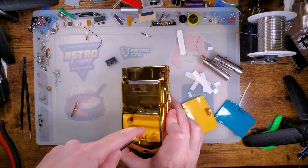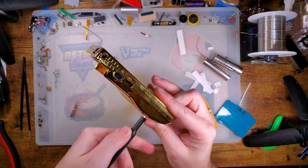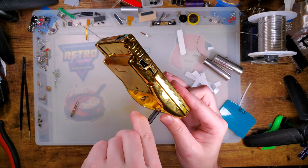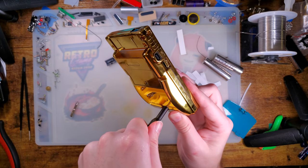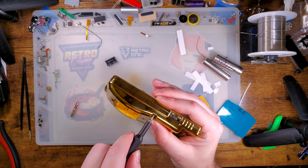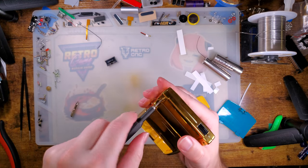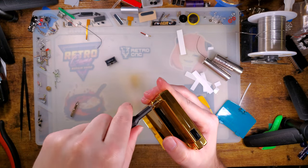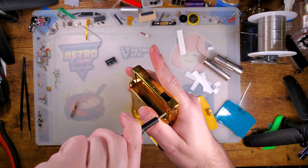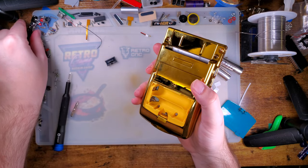Alright, and because I'm screwing plastic into metal into plastic, the screw is metal, excuse me, to tighten these down, I'm bottoming the screw out, and then backing them up an eighth of a turn, and then leaving them there. It's going to be strong enough doing that, and this way we're not going to crack any of the screw posts, that's what they're called.